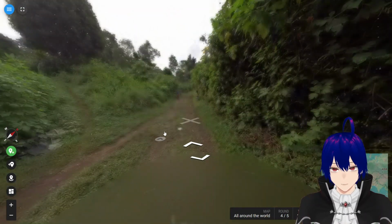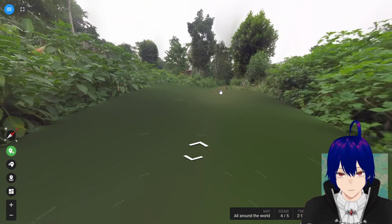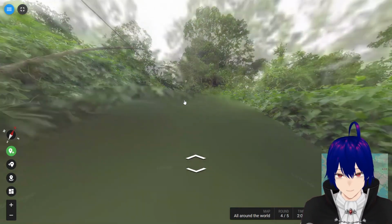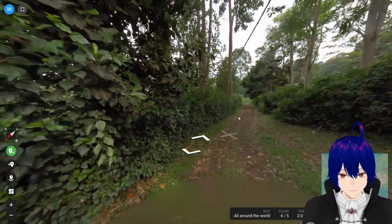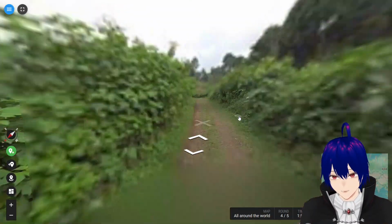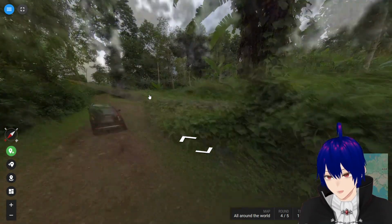It's very green, very red soil, very, I would say, rural. Actually, we might be in the middle of a dense forest. I don't know why it's barely seeing anything with this, but I know it has a very dark red soil. Apparently, that's all we can go. Houses, wooden houses on stilts. I mean, I wouldn't call them stilts, but basically on top.